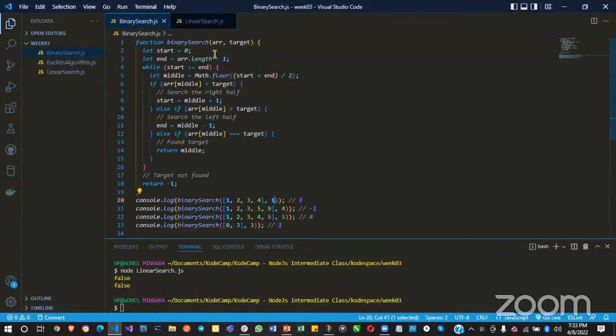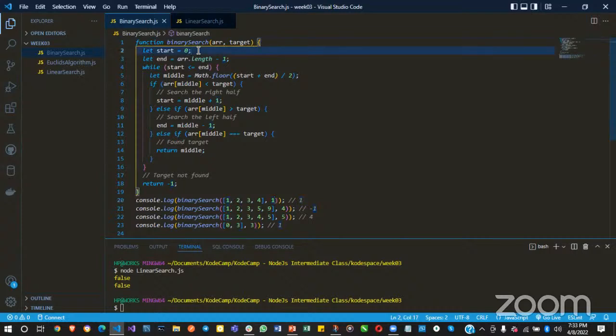So the algorithm, how it flows through is, as we saw, first you want to know what is the starting number. Here, the starting number is going to be 0, and then the ending number is going to be the array length minus 1. This is basically just for index position.